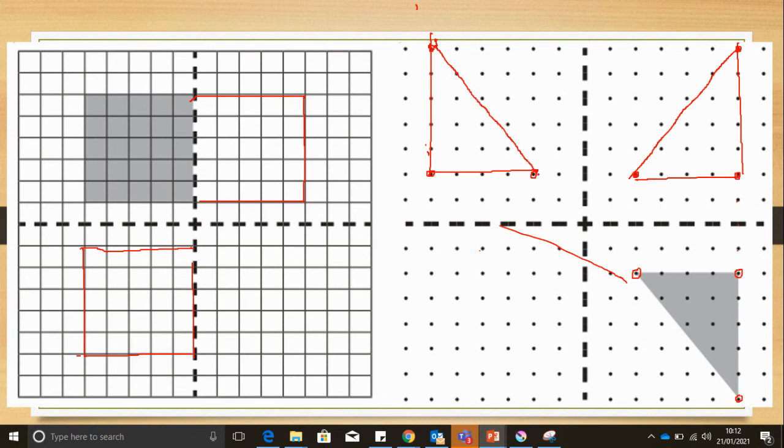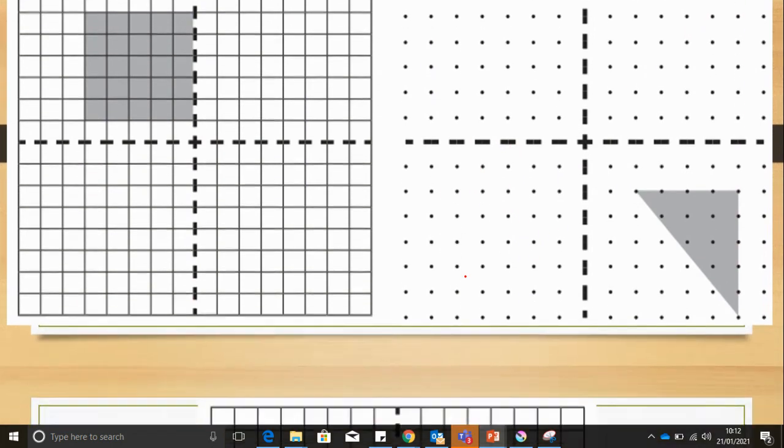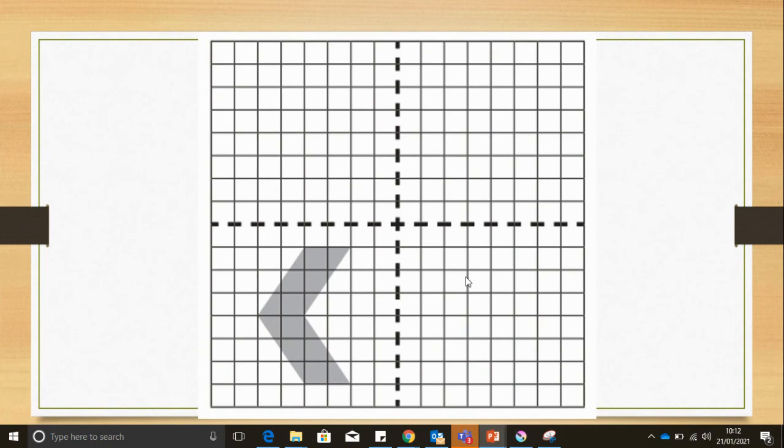I hope your line's going to be straight doing that. So there we go. And the same process would happen for this one down here, but we're going to look at a bit of a trickier problem, just for those children that are getting onto the more 2 and 3 star questions. So here we have to plot a lot more points.